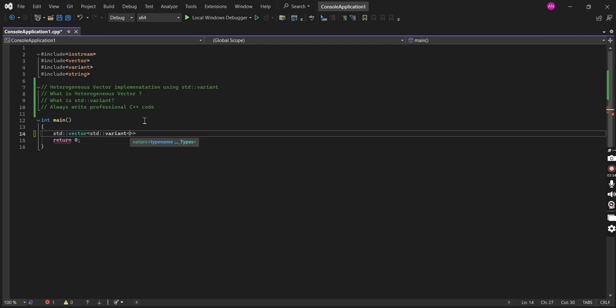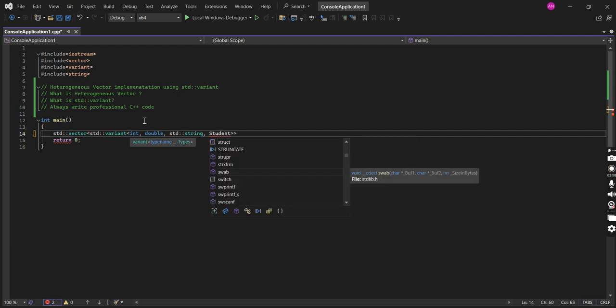So let's create it for integer, double, a string, and a user defined data type. It should work with int, it should work with double, it should work with std::string, and it should work with a user defined data type. Let's say a class that is student.